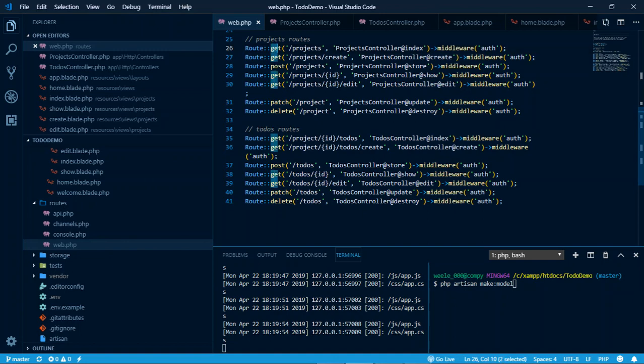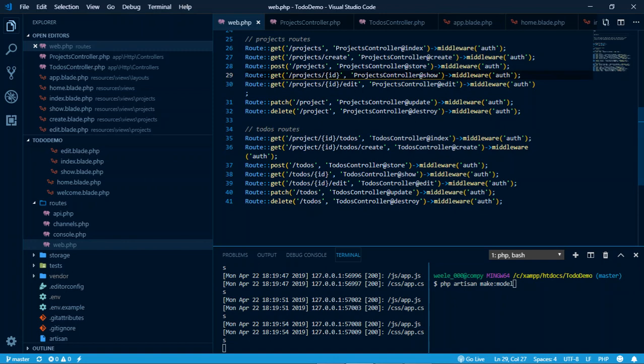So you can use get, you can use post, you can use patch and delete. These are all the types of request sent from the browser. And then in this function, this first thing, that's the URL. Okay, so if you've done routing before in other frameworks, you kind of understand how that works. This curly bracket syntax indicates a route URL parameter, basically. In this case, an ID.